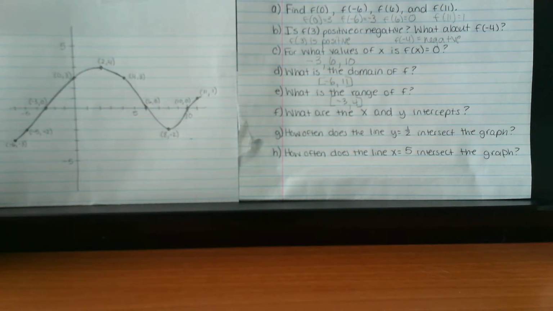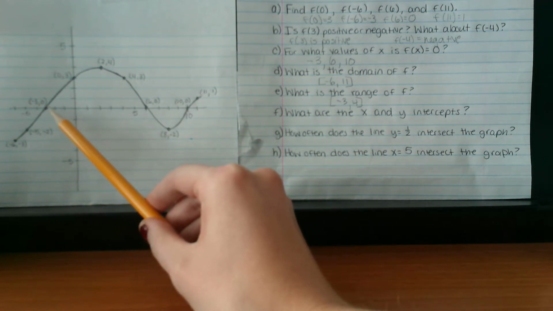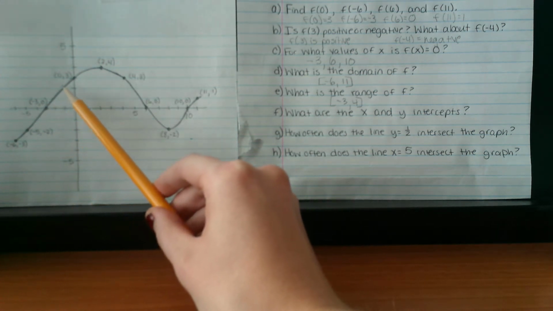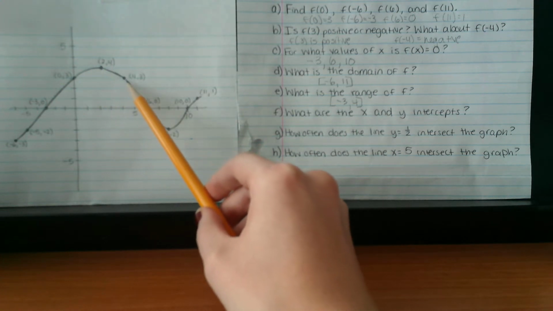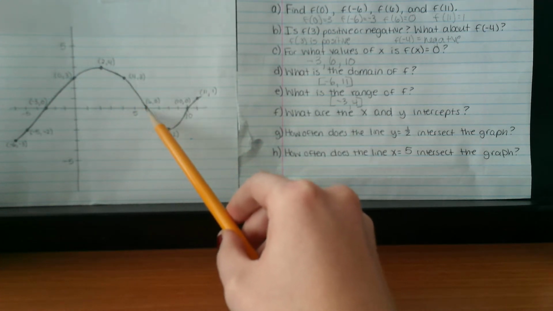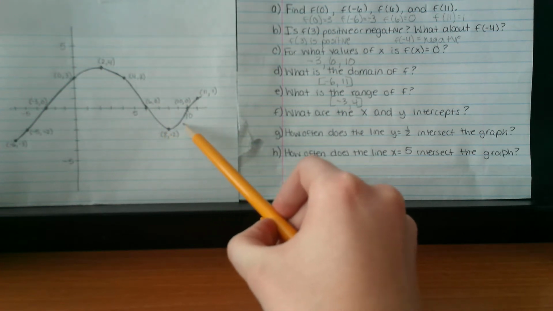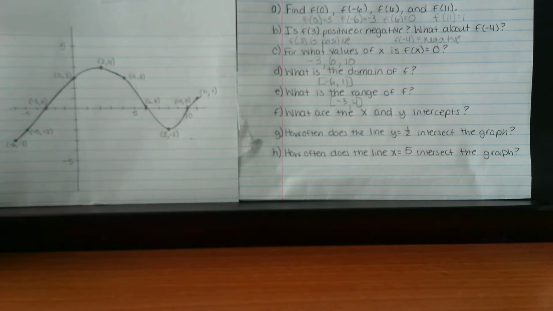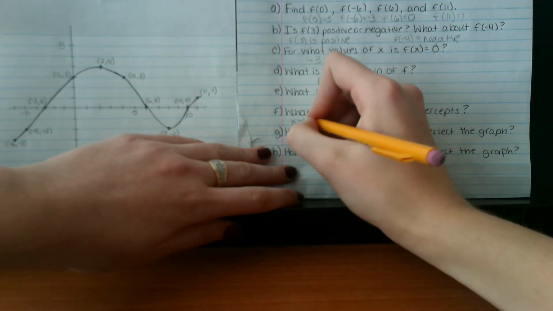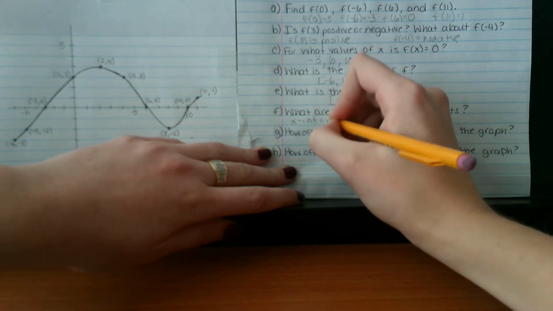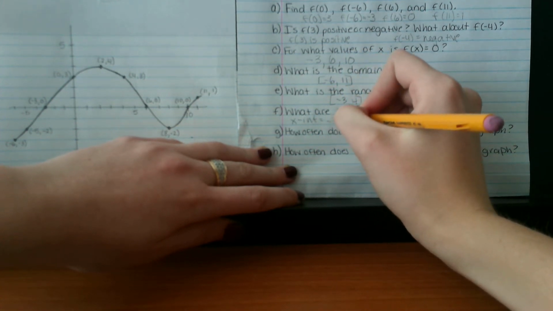Next, we are asked about the x and y intercepts. So you can basically just look at the graph and look at your axes to determine where the graph crosses each axis. Here we can see that the graph is moving upwards and crosses at -3, keeps going, and then it starts moving back down and crosses at 6. We keep going steadily down and then suddenly we move back up and it crosses at 10. So easy enough, the x-intercepts are -3, 6, and 10.